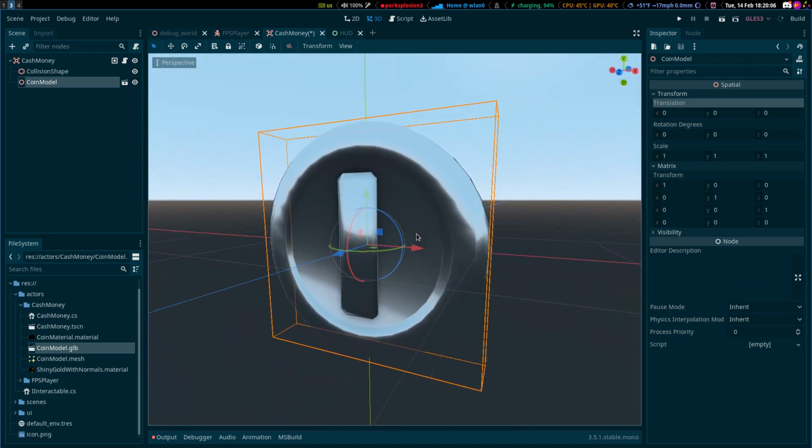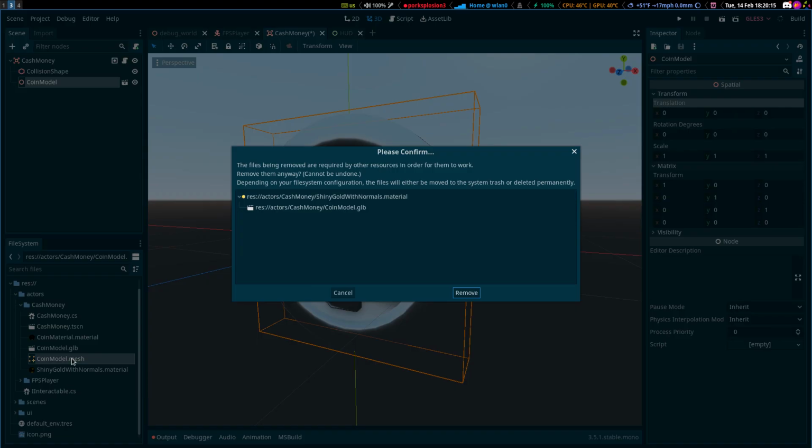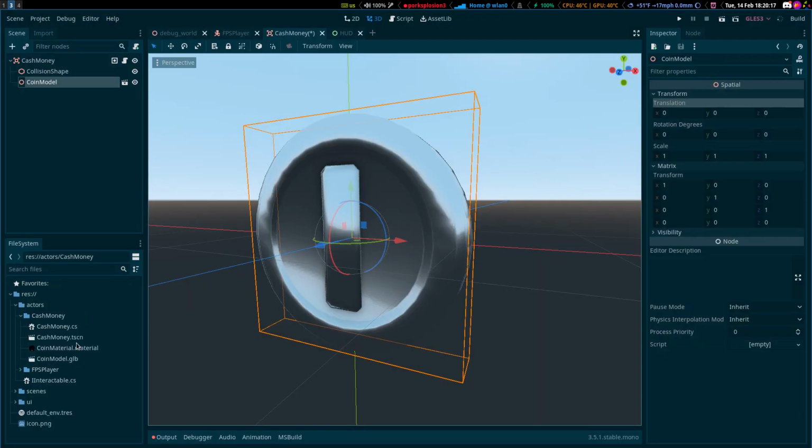Now what I need to do is, actually I want to get rid of these guys. Yeah. Delete. Coin model.